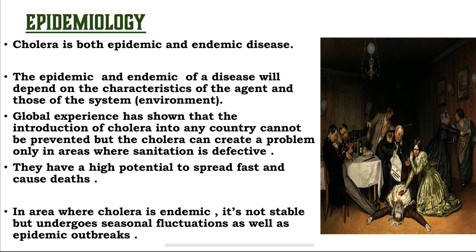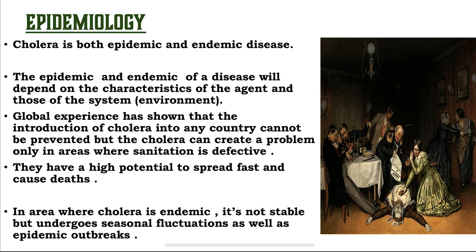Global experience has shown that the introduction of cholera into any country cannot be prevented. The introduction of cholera can occur in any country. You cannot prevent it. But cholera can create a problem only in the areas where sanitation is defective. As we discussed earlier, wherever the sanitation is compromised, cholera can take place. They have high potential to spread fast and they cause deaths.